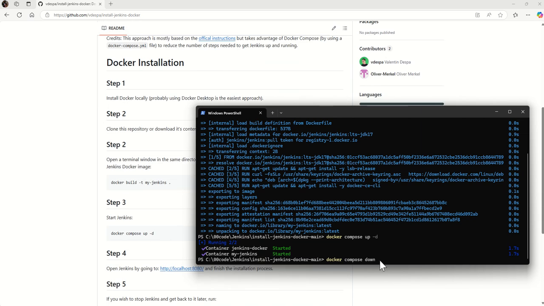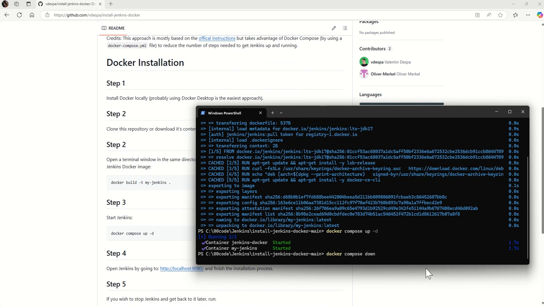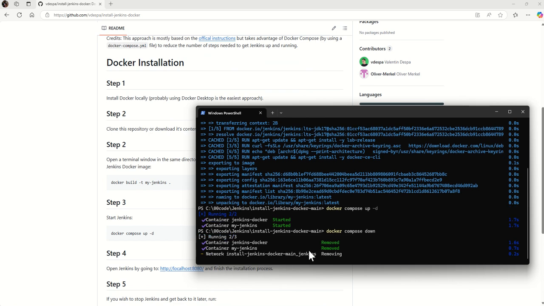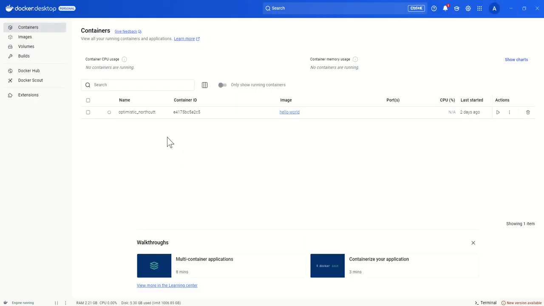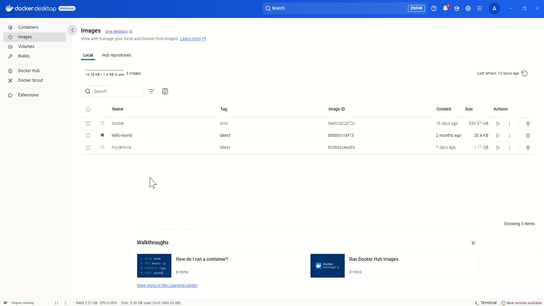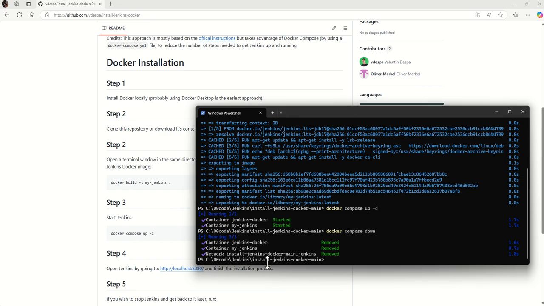So it stops the container. Okay, container stopped. So there is no container, but we still have the image, because the image is in this folder.